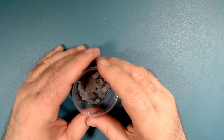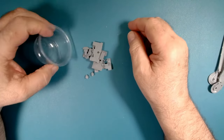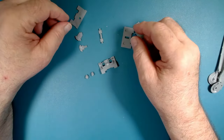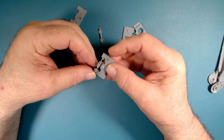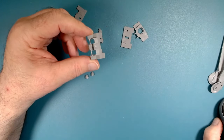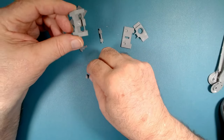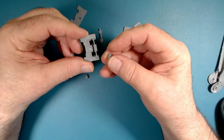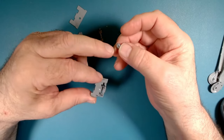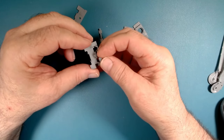Okay. Let's back this up just a little bit. It's hard to work when you've got the camera right in front of you. This is for the differential. Okay, the first thing I need to do is, I'm just looking at my instructions. I'm not sure just why they did it this way, but they don't want me to glue in B40 and B41 yet. I think because there's going to be a pipe connection here later. For ease of alignment and things, they want to go ahead and leave that.